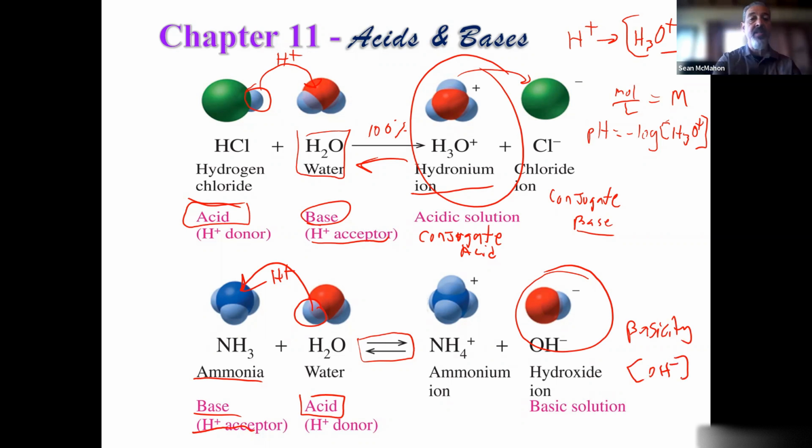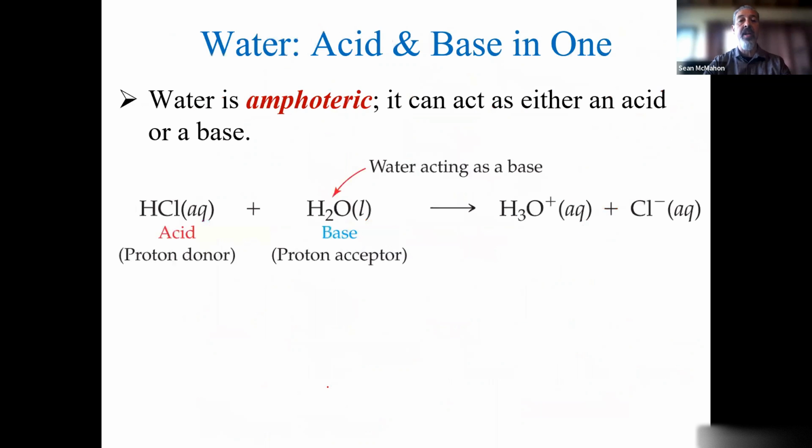And what we show is that if I put an acid in water, water behaves as a base. If I put a base in water, even if it's weak, now the water behaves as an acid. So that makes water amphoteric. That essentially is the starting point of this lecture. Water is amphoteric, and that means it can behave as an acid or a base depending on what it's around. If I'm around an acid, I'm going to behave like a base. If I'm around a base, I'm going to behave as an acid.